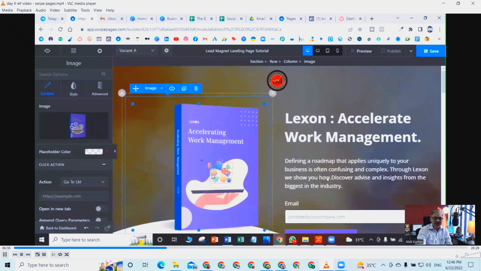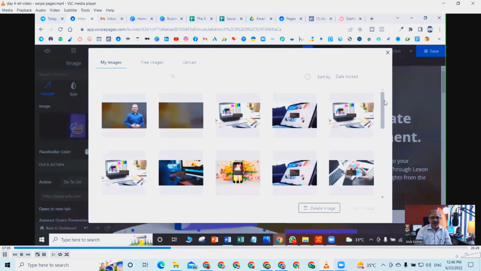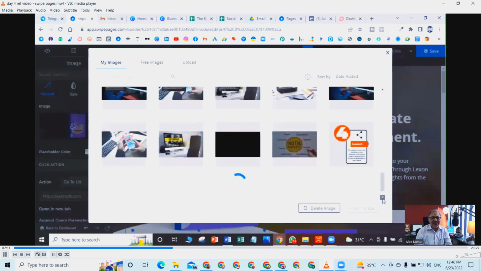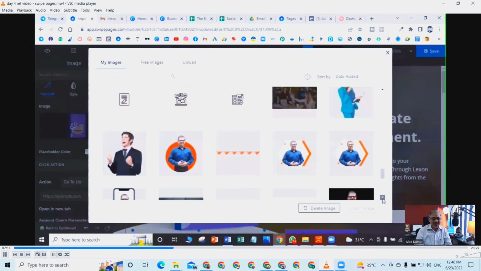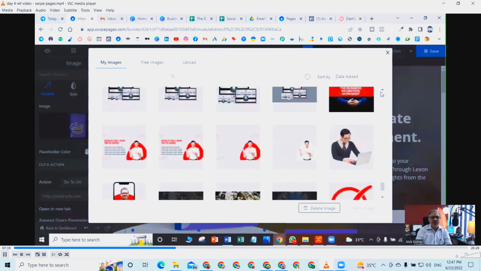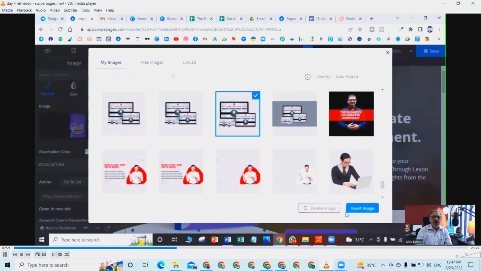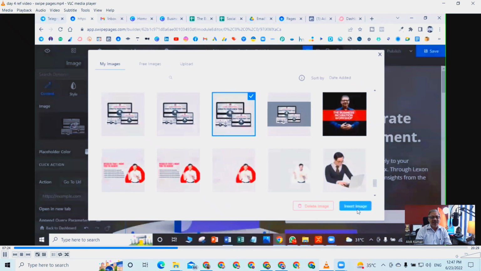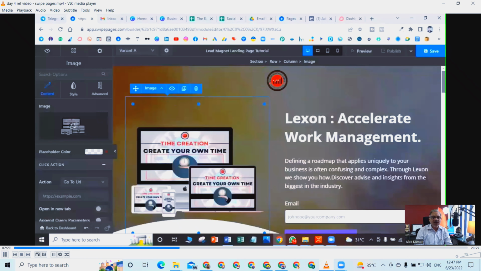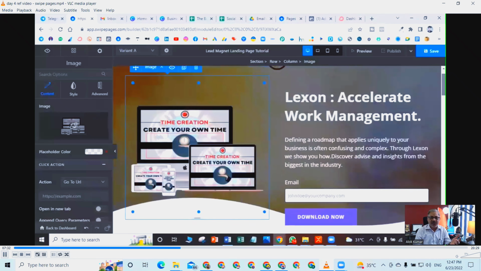Now you see, there are so many things which are coming up on your way. I have just clicked on the image, and the moment you select any of the images, let's say we go down, yes, here it is. Let's say we have chosen this, which is called a mock-up image, which you have already made for one of our lead magnets. The moment you select this, the image is going to be replaced by that particular image which you have already put in your library, right?